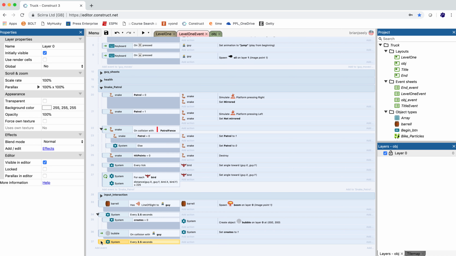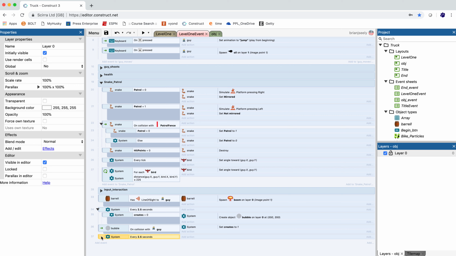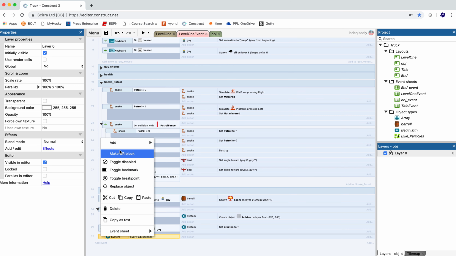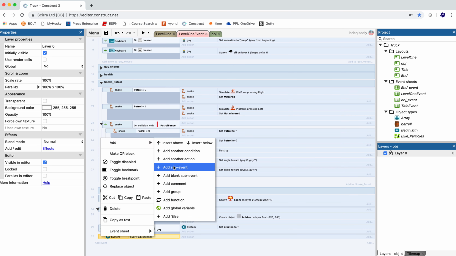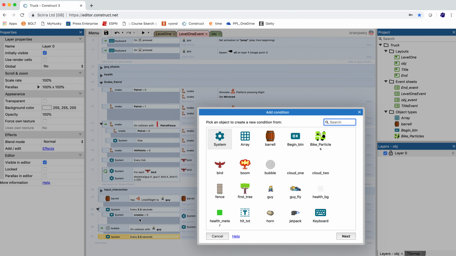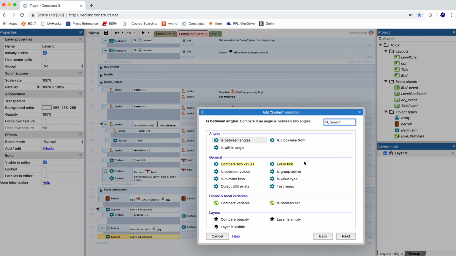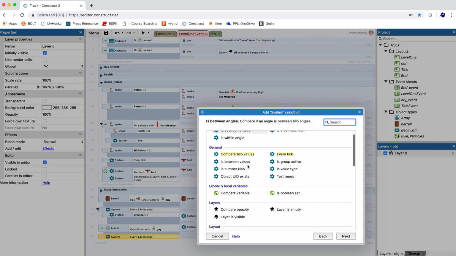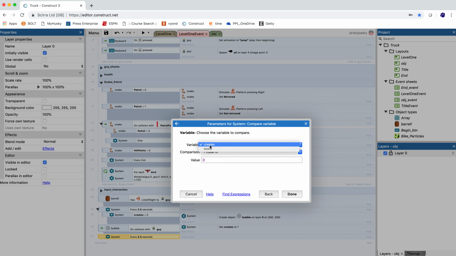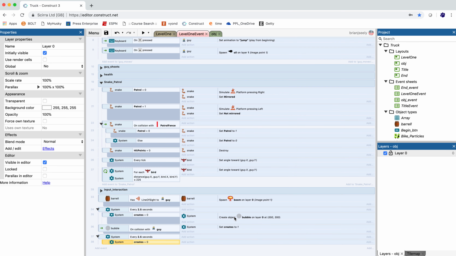So that's when you've got to come over here. I'm going to give you some more room. You right click right at the end here, and then you do the add sub event. When you add that sub event, that's when I get to say, I want the system, and I want to compare. Here it is, compare variable. And create, so that variable that I made, create, not score, but the global variable create, if that's equal to 0, what do I want to happen, right?